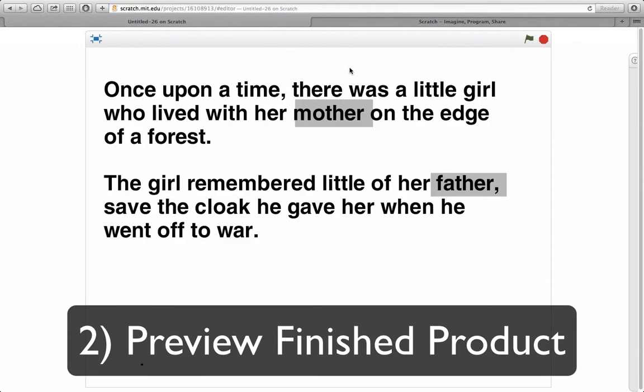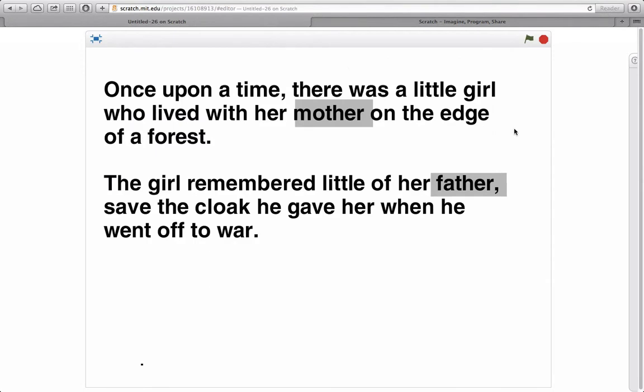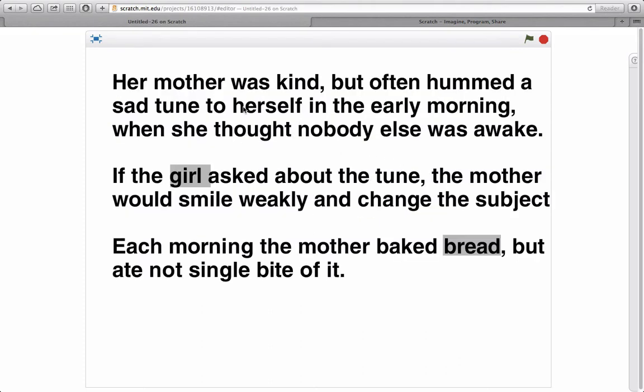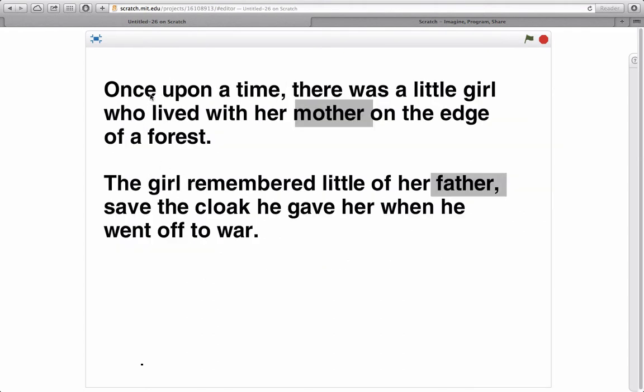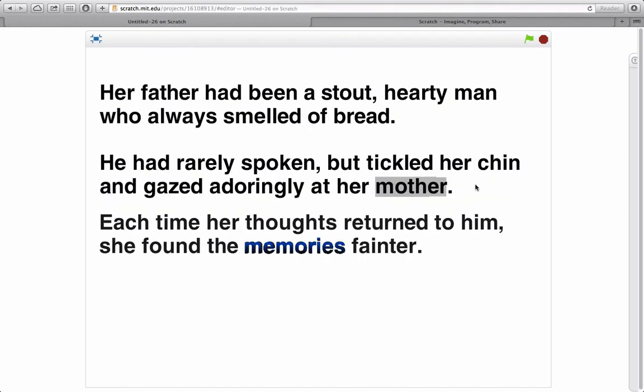We're going to make a simple Scratch project that presents 3 separate pages of text, what the cool kids call lexias, 5 links, and then 2 special animations. I click on the word mother, and I get to another page of text that talks about the mother. I click on girl, takes us back to the opening page. Here we have the word father. Click on the word father, takes me to this other page.